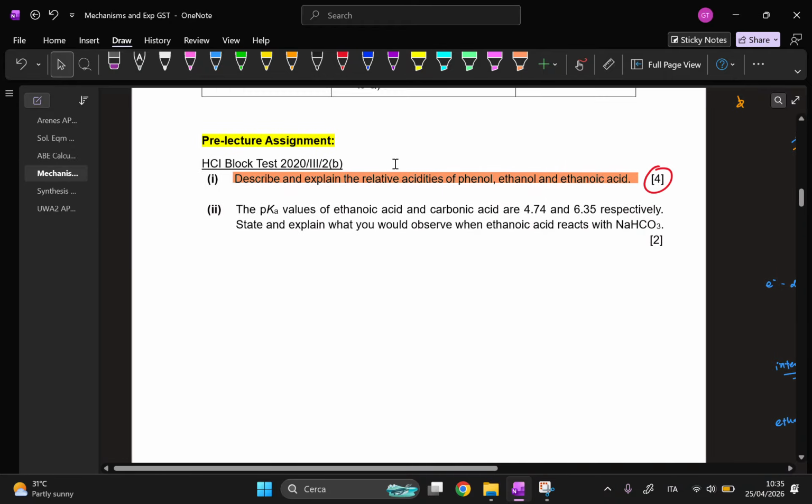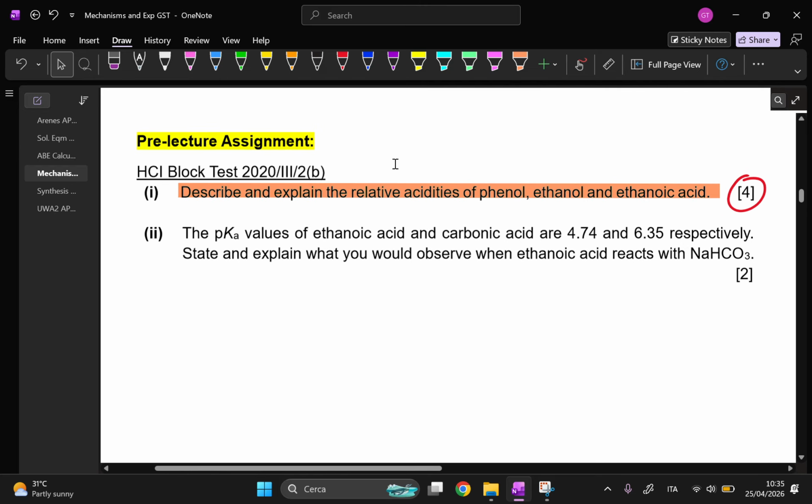And I don't think I need to run through part 2, but because it's in the answer key and I think the reasoning is quite intuitive. But basically, just a quick reminder, right? This one, pKa. What's pKa again? Remember from acid-base equilibria, it is minus log of Ka. Now, ethanoic acid is 4.74. Carbonic acid is 6.35. Now, remember, this is analogous to pH because the symbol P just means minus log.